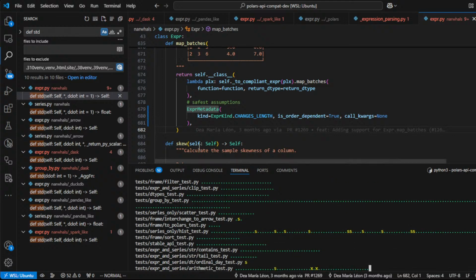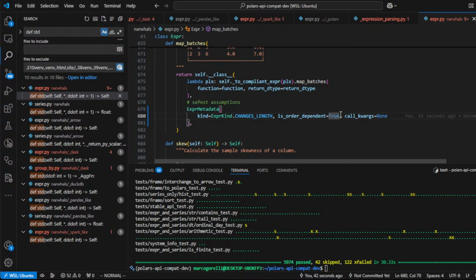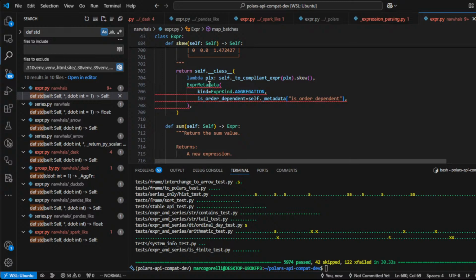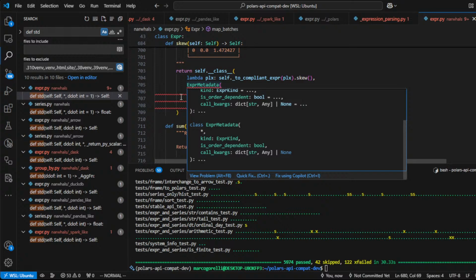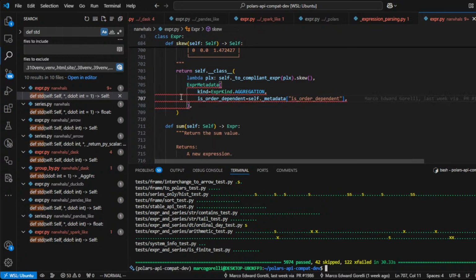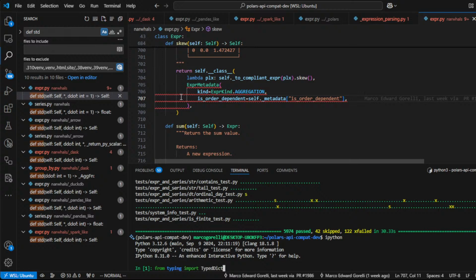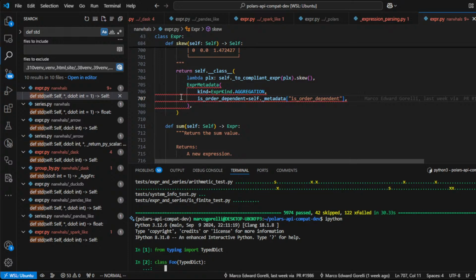Oh, this is nice. I don't even need this here. Oh, but this is really nice, because here I haven't passed it. Really. So from typing import TypedDict. Yeah, let's make our own TypedDict.